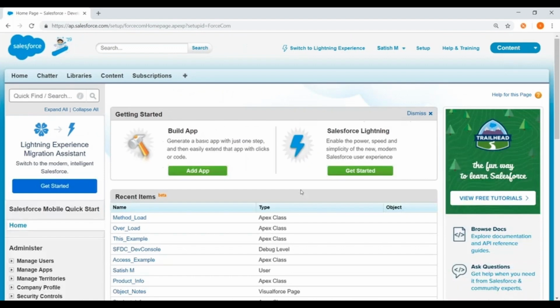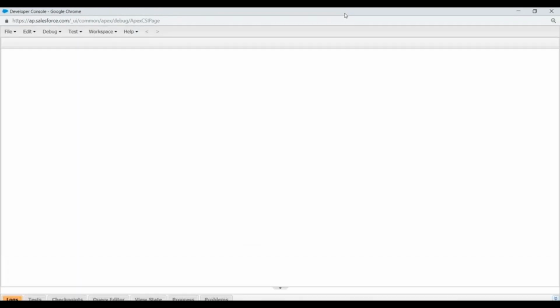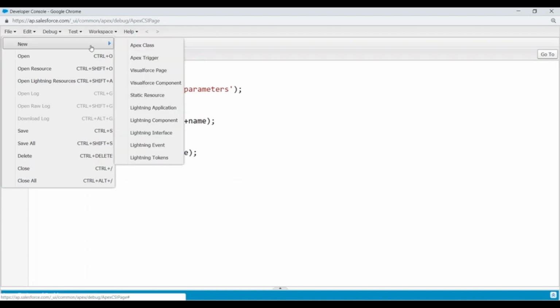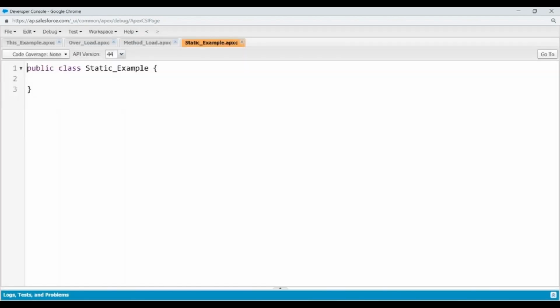Yes, sir. Okay, now let me execute and show you. Because I have used a variable with the keyword static, it has become a static variable.